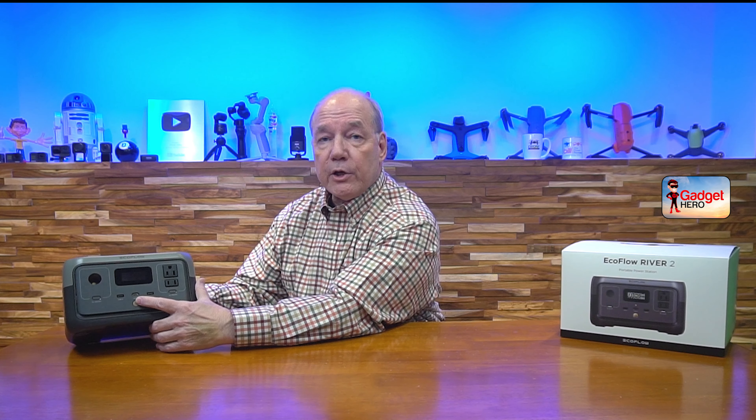You'll find two full-sized USB-A ports that deliver 5 volts at 2.4 amps, which is the highest amount of current you'll find in most home chargers — so anything you're charging at home today with a wall charger, you can plug into those USB-A ports and fully charge that device. In the center you'll find a USB-C port, which is the latest connection technology for charging portable devices. That USB-C port is also a smart charging port — PD or power delivery capable. So if you've got a phone, tablet, game console, or drone battery that uses power delivery technology, the minute you plug it in, the port will interrogate that device, figure out its current charge level, and adjust the voltage and current to quickly and safely charge it.